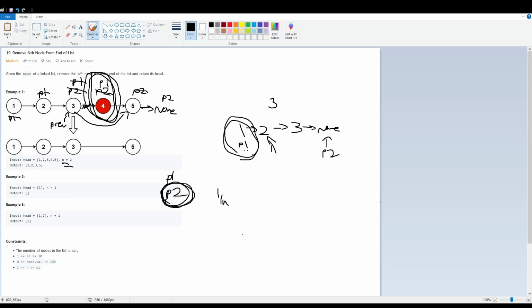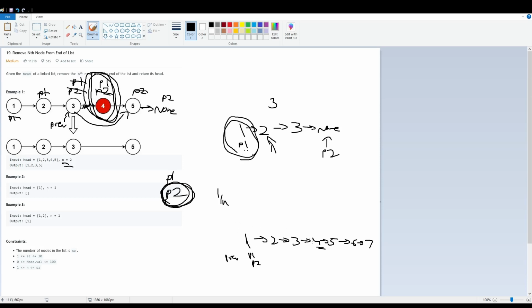I'll show you one more example here. So for 1, 2, 3, 4, 5, 6, 7, we want to remove the 4th from the end. So you want to remove this guy. So again, P1, P2, and previous will just be lagging behind P1 by 1 space.